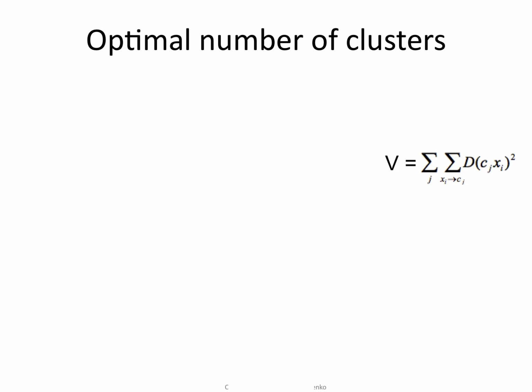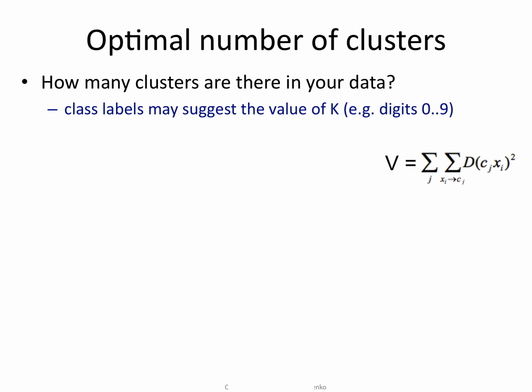An interesting issue with k-means is the number of clusters and how you determine that. So one question that you would like to answer if you don't know anything about your data is how many clusters are there? K-means cannot answer that question for you. K-means expects you to say how many clusters there are in the data.